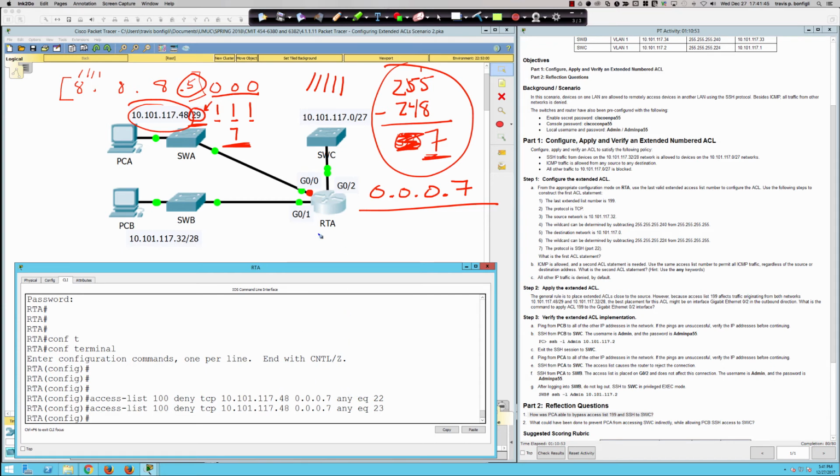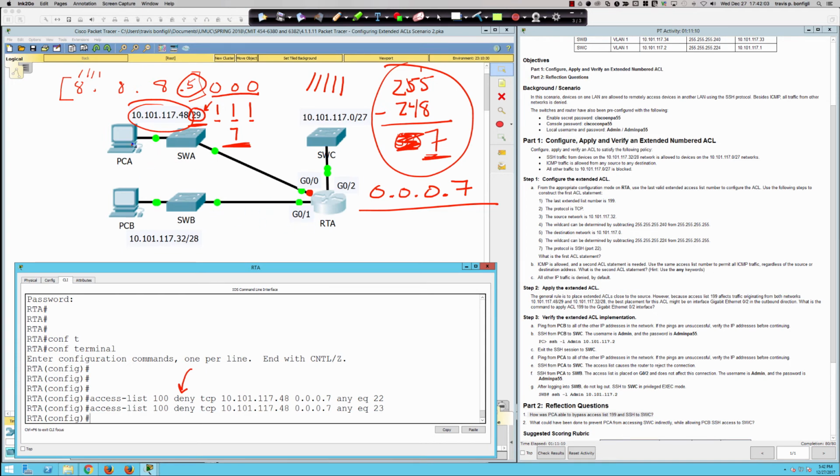So if I applied this right now, will I be able to ping from PCA anywhere? Because remember, did I block ICMP? No, I didn't block ICMP. So am I going to be able to ping from PCA to anywhere?